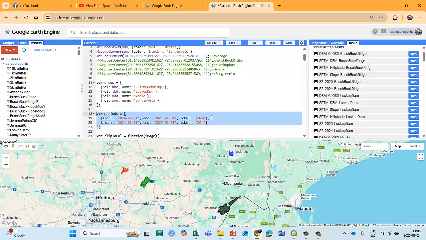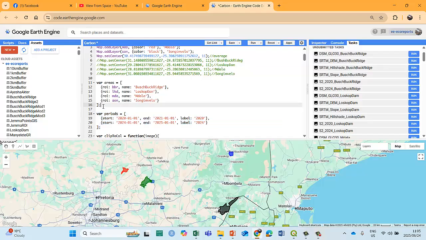So I also want to look at images in the image collection at certain points in time to give me a temporal element. Not just a spatial element, I also want a temporal element, my time series element.